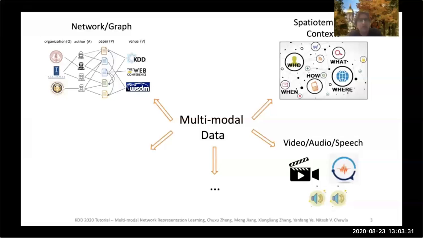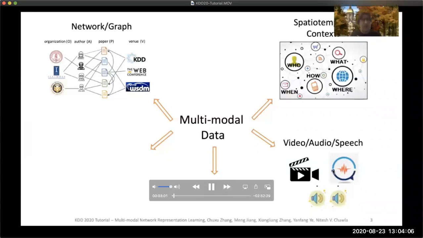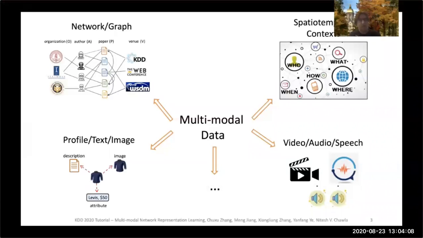One can think about different network or graph data. A very popular data set that we have used within the domain of heterogeneous graphs and multimodal data is the DBLP author data, or the Microsoft Academic Scholar data, where we know this is an organization, this is an author who belongs to this organization, this author authors this paper, and that paper is then published in some venue. And then there are these different connections of different nodes: paper, author, organization, venue, etc. So this is the multimodality, if you will. This is the heterogeneity within the data.